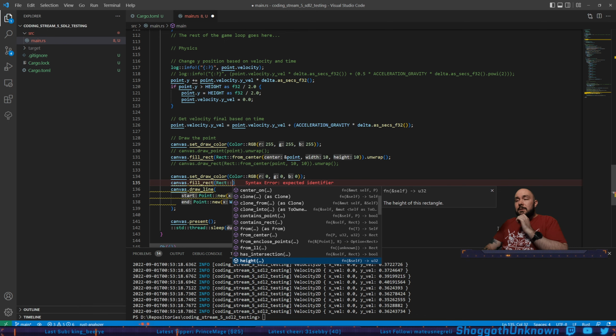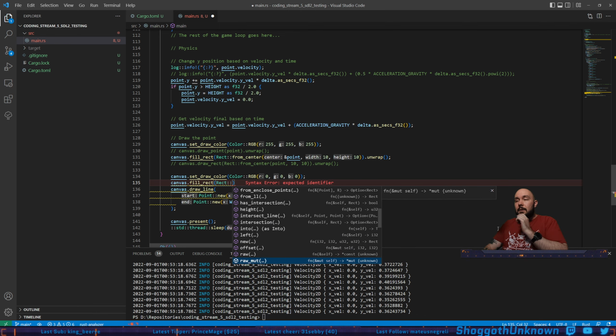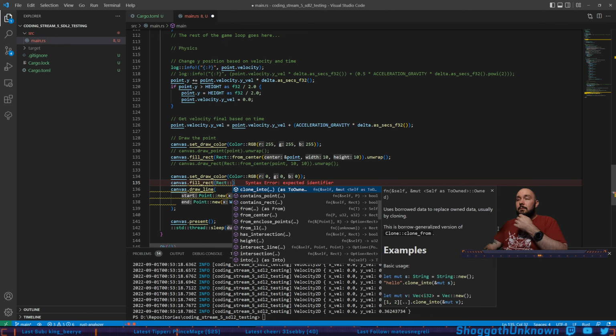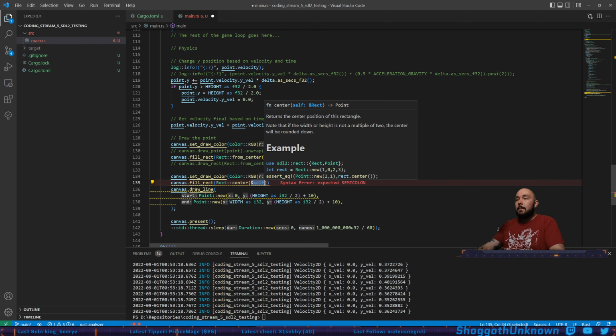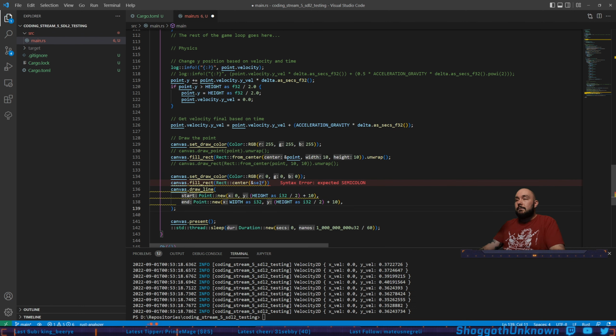How do I want to do this? We'll say from center. And it's going to basically be the point, but it's going to be a little bit offset.